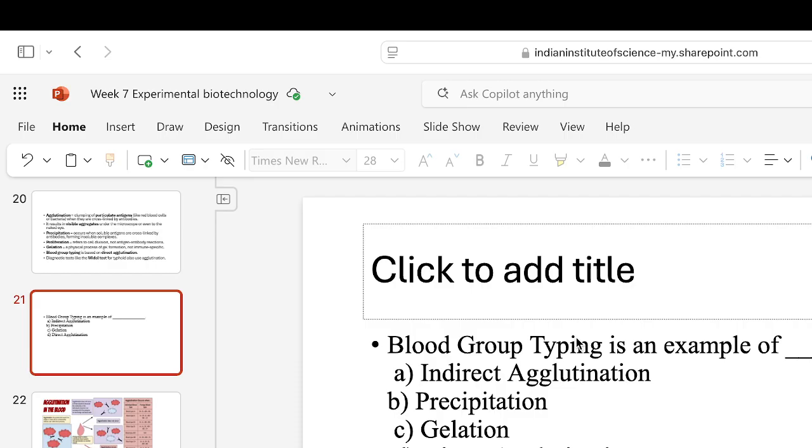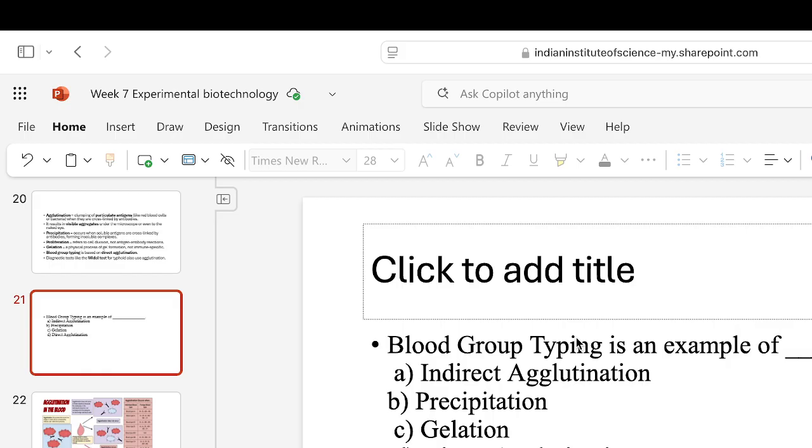Okay, to be able to differentiate direct and indirect agglutination, you can think of it as whether your antigen is directly bound to your antibody, or is your antigen also bound to some other carrier molecules. Like for example, in commercial kits, you have these covalently linked to beads made out of agarose or latex.